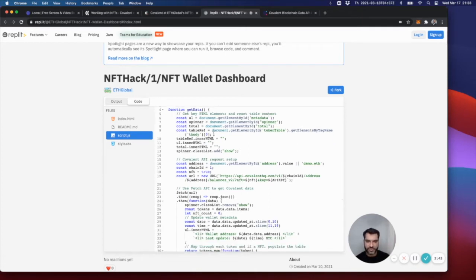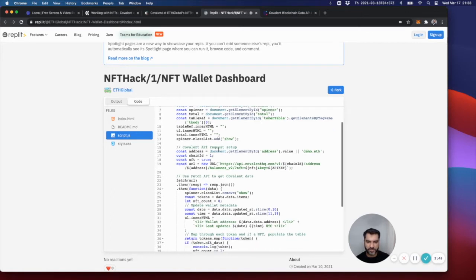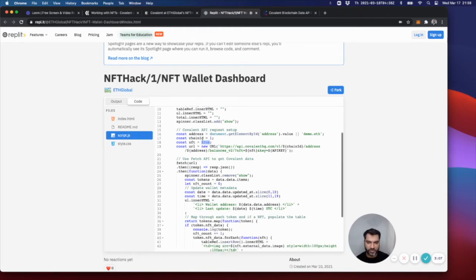And all we're essentially doing here is we're using the Covalent API balances_v2 endpoint, which we'll go to the documentation and take a look at the details in just a second. We're passing in this query parameter NFT equals true, which allows us to then focus in on getting the NFT details associated with a wallet address. And we're using a chain ID 1, which is for Ethereum mainnet.